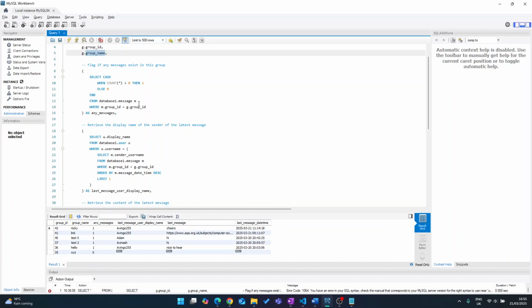whether there are any messages. Let's say there are no messages yet. Of course, the SQL query shouldn't have to fetch a message that doesn't exist and get the date time and display name of the user who hasn't even sent a message. And obviously, if no messages have been sent yet, then there's no message activity, meaning it should display at the bottom. And of course, that still works here.